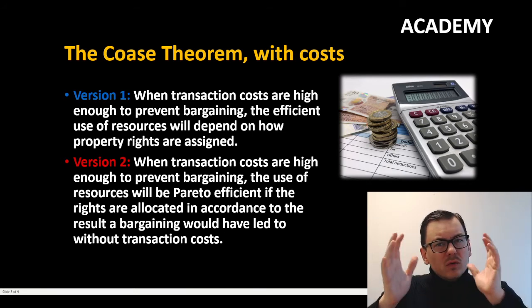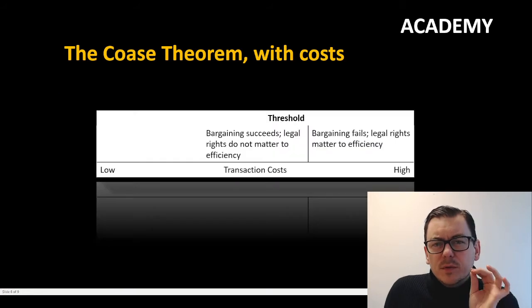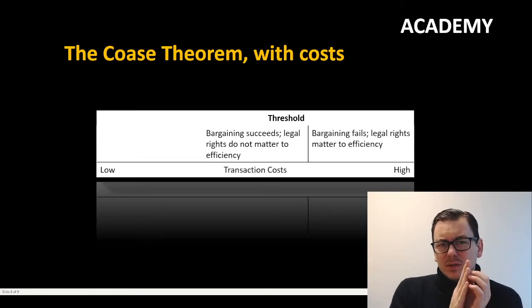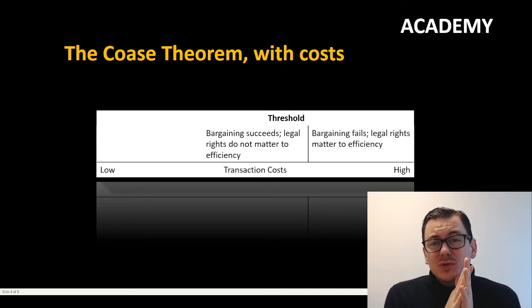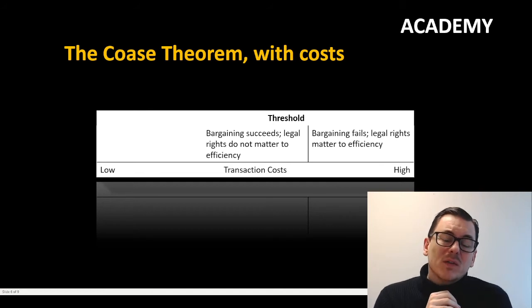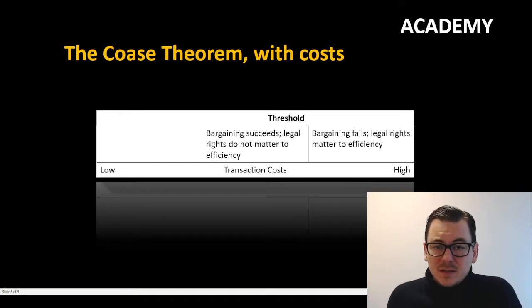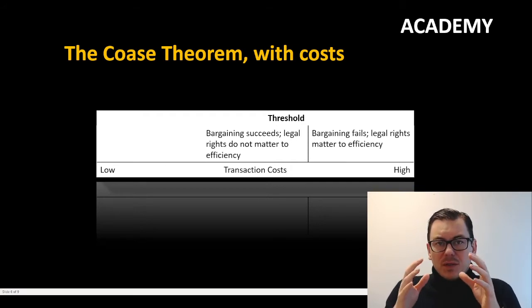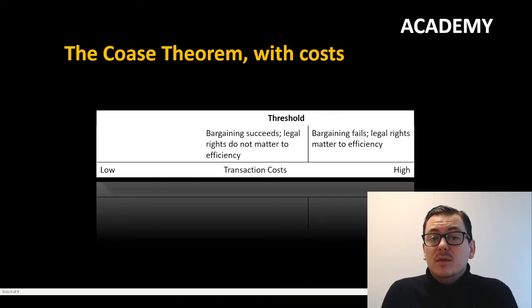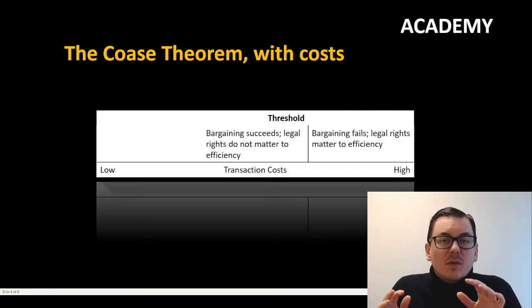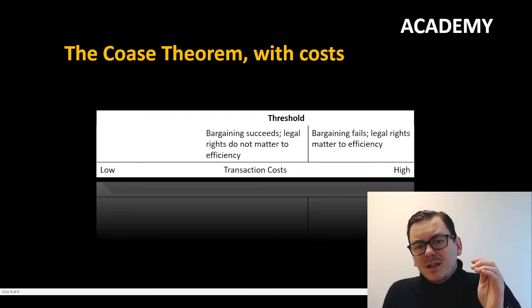There is not total concurrence between these two versions. But putting up the model from Kuta and Olin, they describe a continuum from low to high transaction costs, and at some point bargaining fails due to transaction costs being too high. At that point, legal rights matter for efficiency, and we must place legal rights in such a way that it still enforces the best solution for the private parties. When transaction costs are low, private bargaining can still arrange the most efficient, most Pareto optimal result, but at some point the cost exceeds the actual benefit of bargaining.